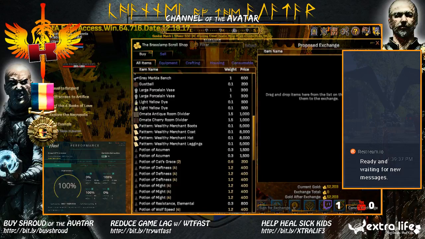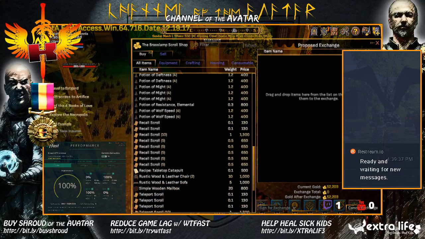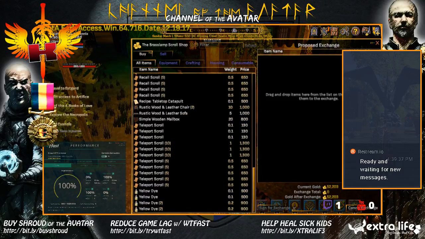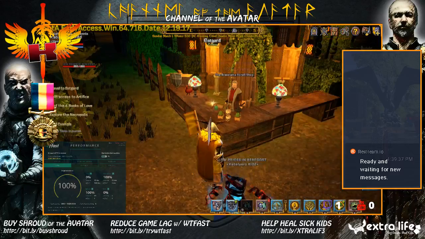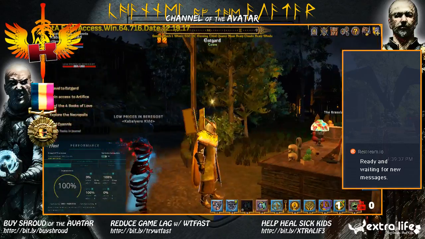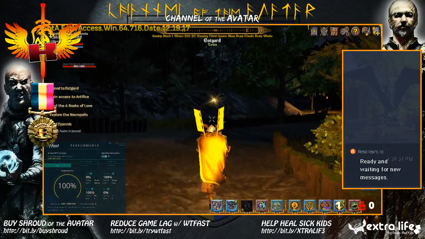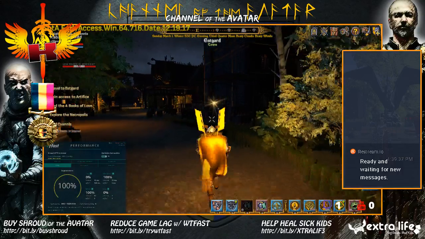Potions. Game is not responding. Shroud of the Avatar uses a lot of resources. I have 8 GB of RAM, but it's not enough. Recall scrolls. Okay. Simple wooden mailbox. Rustic recipes. Teleport scrolls. Yellow dye. The Brasslamp. Okay, so let's go over here. Follow me, my water elemental.